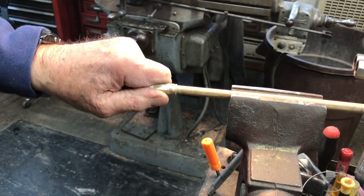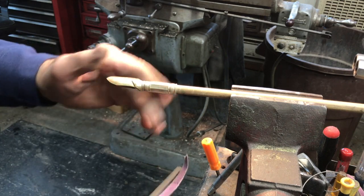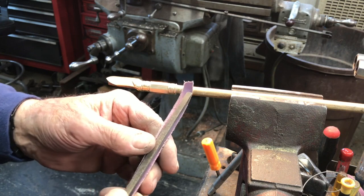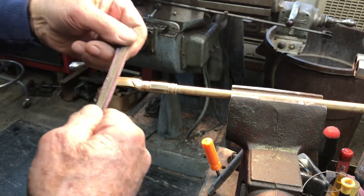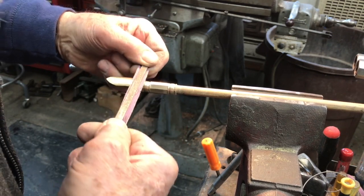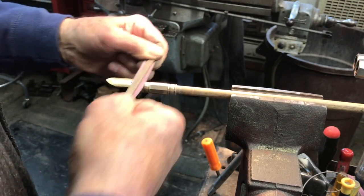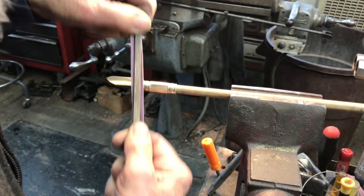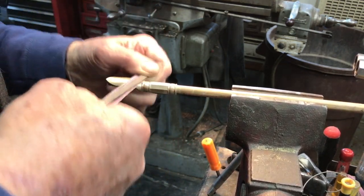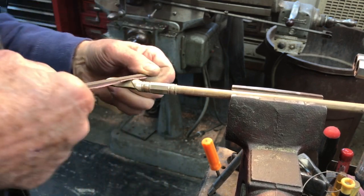All right, I've got all the flats done. That didn't take very long. Now, while I've got the file flat on this, I'm going to go over the wide part, this little thumbnail that's on here, to get some of the heavy chunks off.